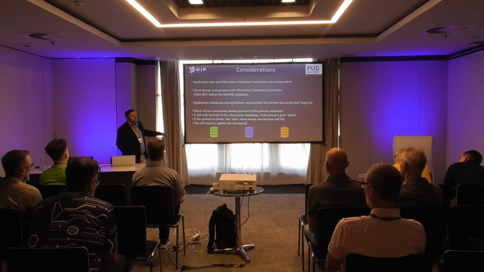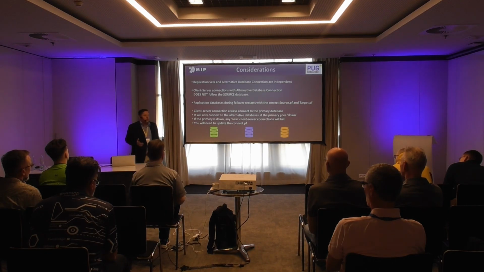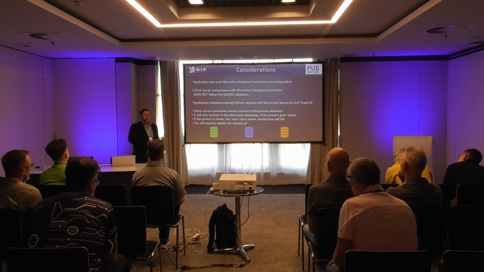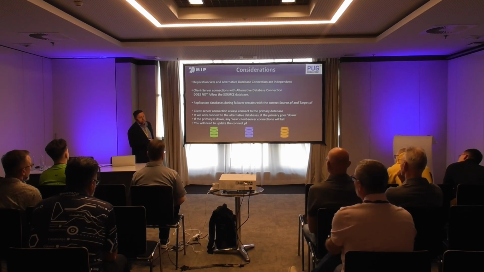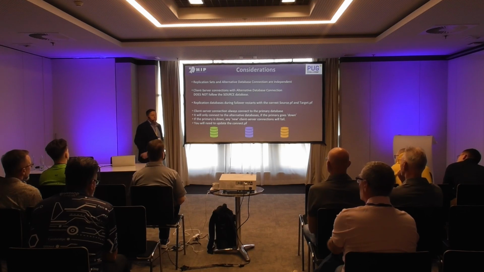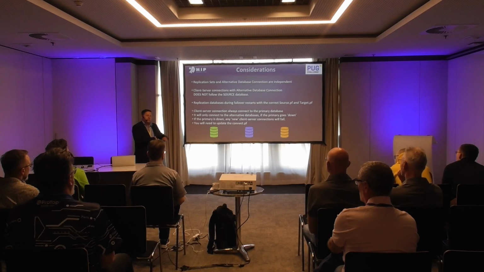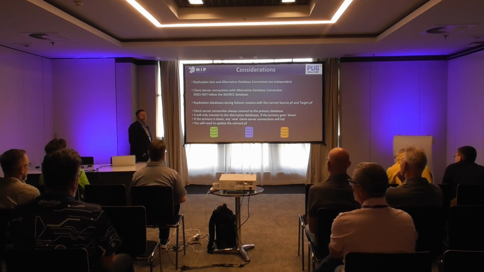If you try to connect to a database that's down using this, it literally just tells you the DB connection is not possible. It doesn't automatically move on to the alt DBs in that connection as well. So you do need to manage your connect PF for your clients as well, independently, when you do transitioning or if the DBs go down. It's a feature that helps when you're online and you want to quickly just move on. But the next step is to actually do some configuration parameter updates to make sure any future new connections do get the right connection as well.